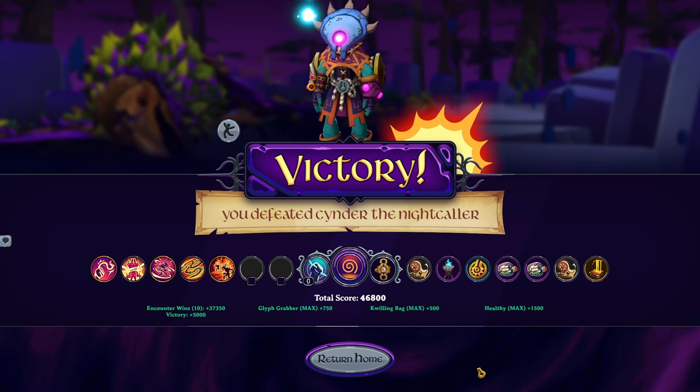Taking damage on that elite fight, of course, lost us a considerable chunk of points. But we only ended up losing like 950 total. That's not terribly bad. Again, we're within 46,000. That's pretty good. We almost have 47.